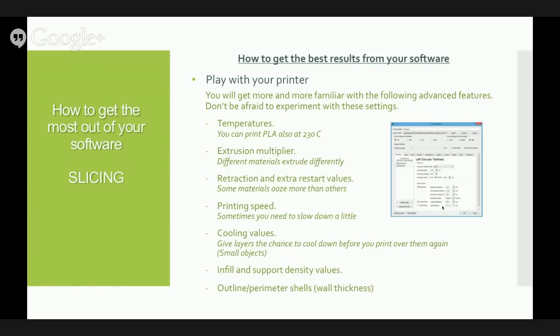There's this little extra feature called extra restart distance, and you can increase that so the nozzle won't start by printing nothing and then start printing. You want the nozzle to start immediately. So you might want to increase the extra restart distance. And if the extra restart distance is too high, you will get a little blob as soon as it changes color. So don't be afraid to change that value a little and try to play and see what happens with it.